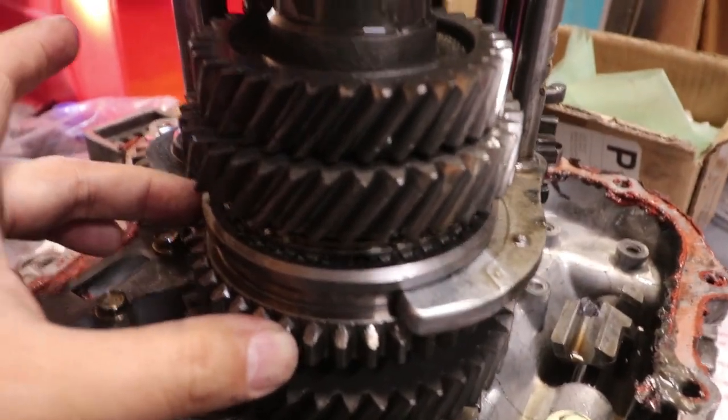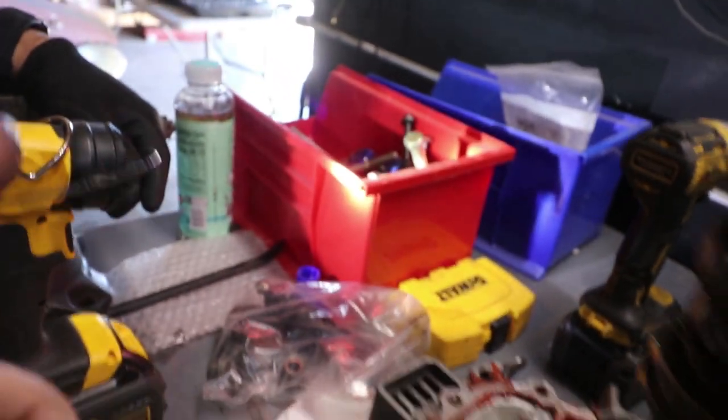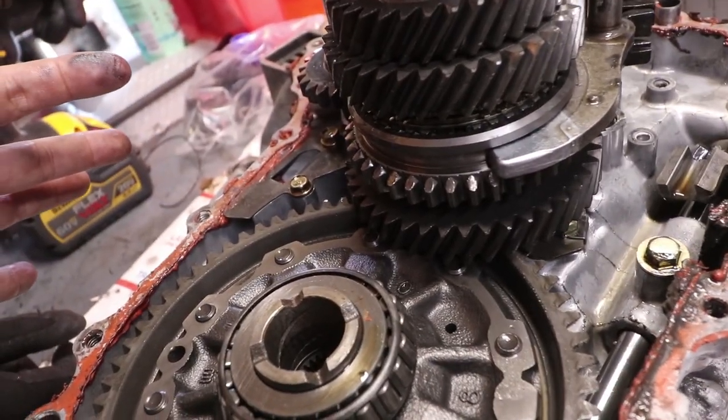So I would recommend replacing this. Check: there is a synchro that is missing one of its retention springs. I don't even know what it's called, a retention spring. There's a term for it somewhere. I gotta see. Maybe if it's a GSR diff. Hold on, I gotta see it.